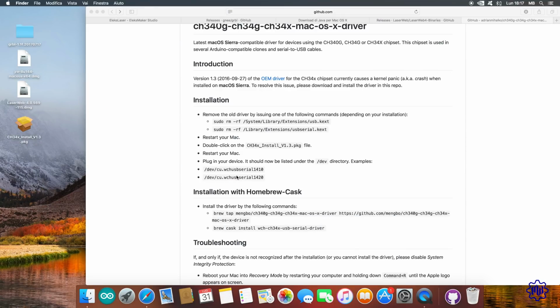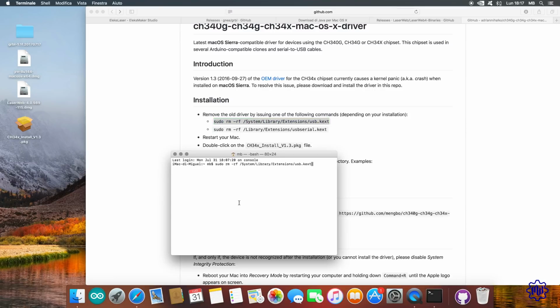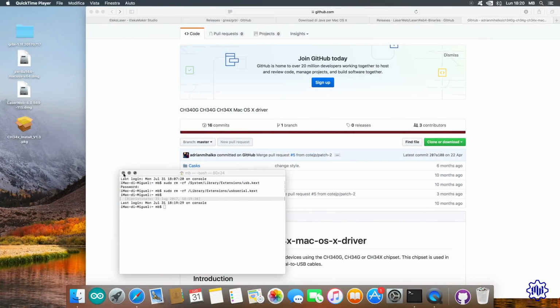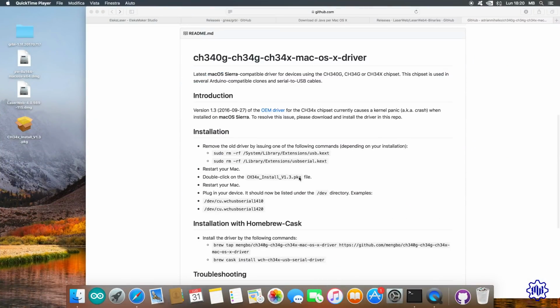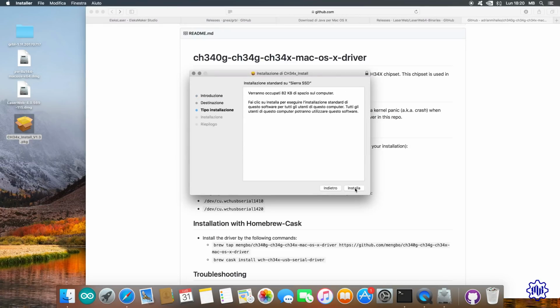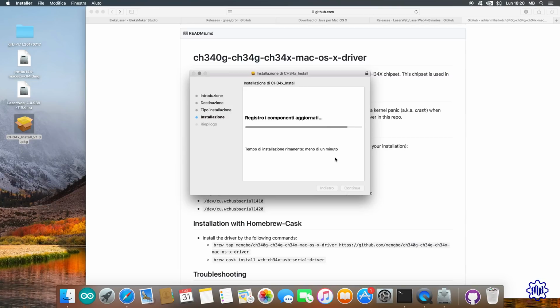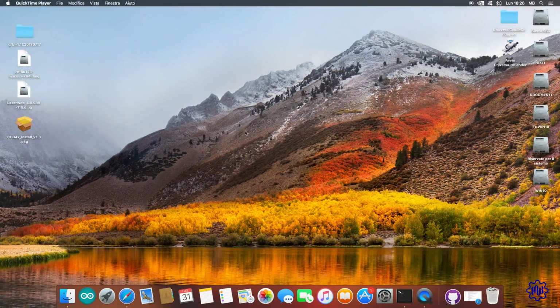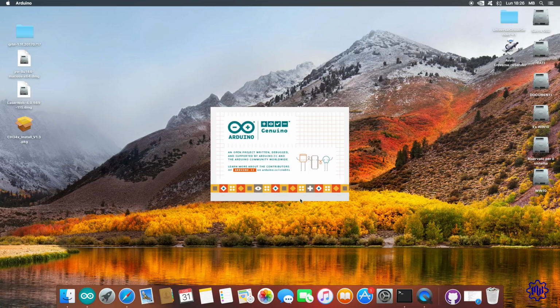Let's start the terminal, and type the 2 command lines to remove the old drivers. After this, restart the computer. Now let's start the .pkg file, and run the installation. Restart the computer again. At this point, once the laser engraver is connected to the Mac, the Chinese Arduino should be recognized. We'll find out in a moment.